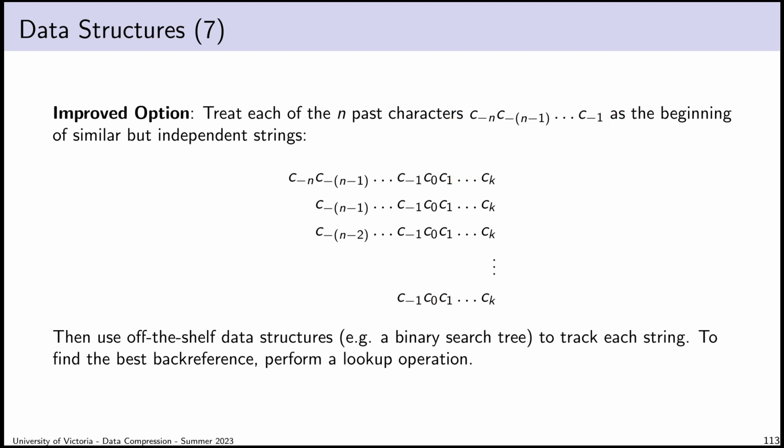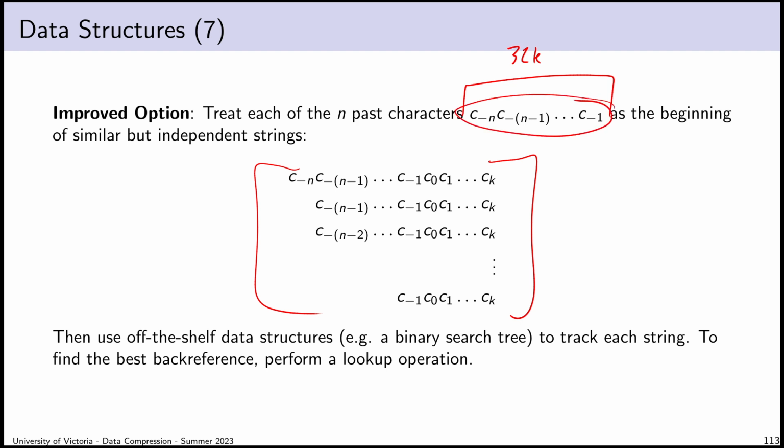So one option I could use here, and this doesn't have to be done explicitly, because obviously if I have 32,000 characters here, I don't know that I want to generate 32,000 independent explicit strings. That's going to be a lot of space. Not that much, I mean, I could store all of that in memory, but it is quite a bit. Remember that I'm doing this notionally. I'm thinking of my single 32,000 character string as a bunch of individual strings. I don't have to actually store those strings separately.